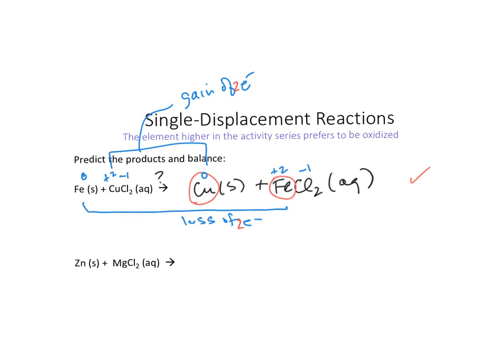All right, so then in the case of zinc and magnesium, look in the table. So the first reaction will occur. Let's look at this one now. So it'll be magnesium solid if it reacts plus zinc chloride aqueous. And the question is, is zinc higher than magnesium in the table? If so, it's higher than zinc, and therefore this reaction will not occur.